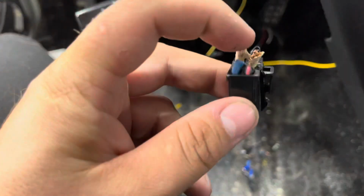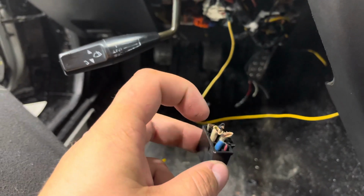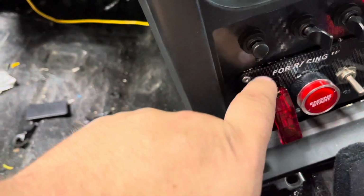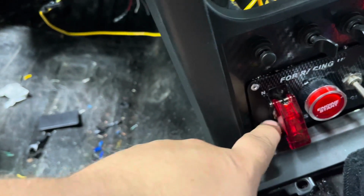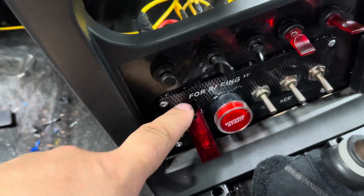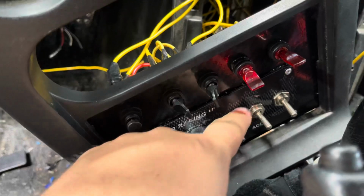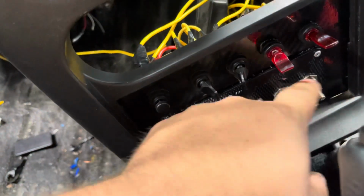To better explain this, I took the white wire that's underneath the dash, and I cut all these off back there, by the way, and then stripped them. Then I took this wire and ran a wire to the back here for power, and I ran it to the bottom, and I ran another wire from here to power the rest of the accessories. I ran the power from here to here to here to here and back to here. I just looped it all the way around.